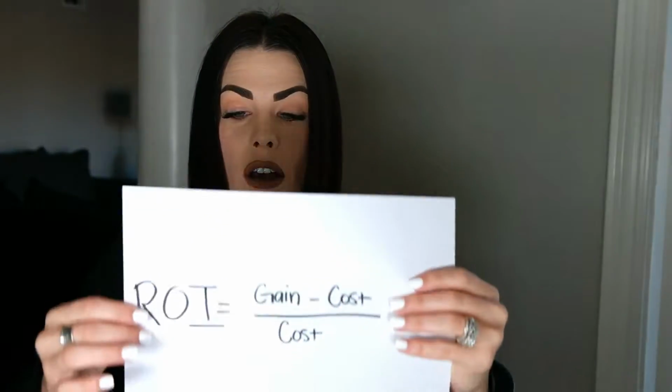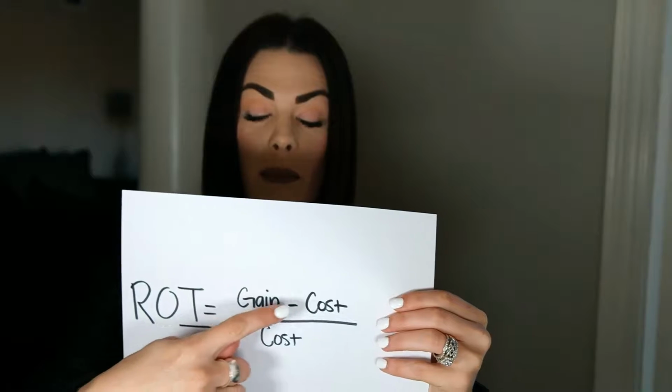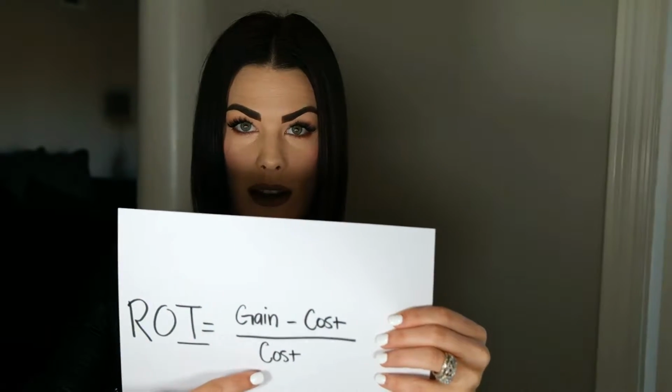The rough equation for this is: ROI is your gain minus your cost, over your cost. And then that will give you the percentage of money that you're making back on your money that you've put into the investment. So I'm going to be going over just if you are trying to calculate your ROI on a rental property that you paid cash for. If you bought a rental property and you have a mortgage on it, the equation will be the same, but there are going to be different costs that you need to add onto it.